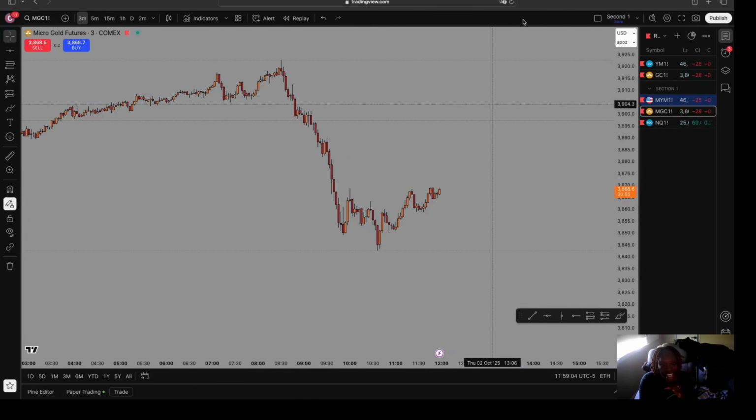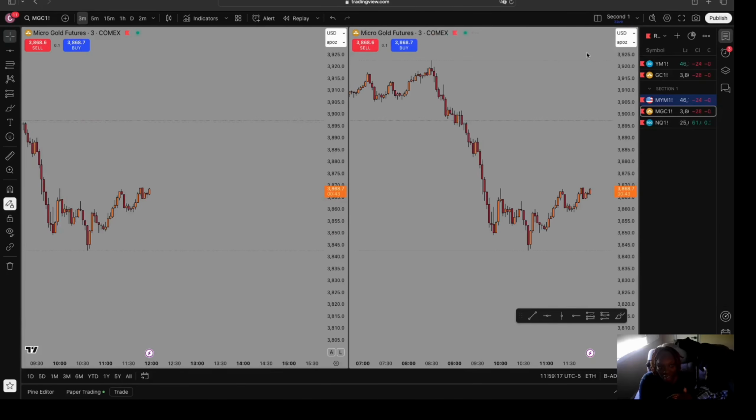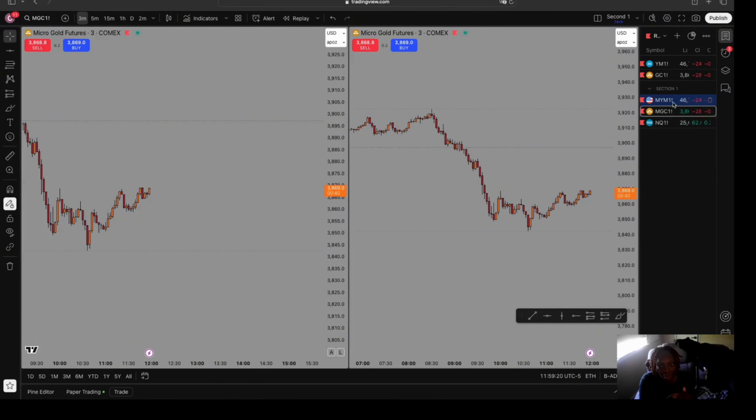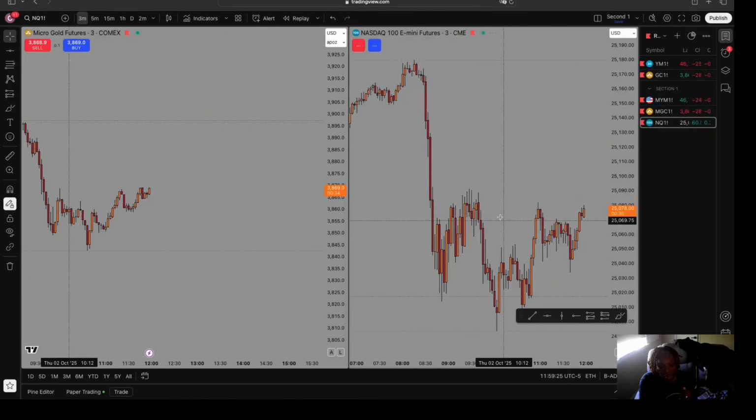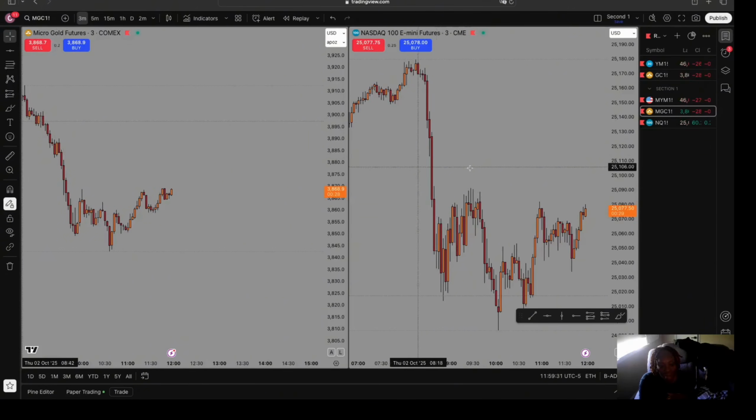The last thing is, if we come over here to the right hand side, you can see this square. It says layout setup. If I click on that, well, first let's go to the first one. If I click on this first one, now I'm able to watch two different pairs at once. So let's say both of these say gold. Let's say I want to look at NQ. Now I'm looking at NQ and I'm looking at gold. So this is what I mean when it says two charts per tab, or 4 charts, or 10, or things like that. That means if you want to look at multiple at the same time on one screen, this is what you would do. This is what it would look like.